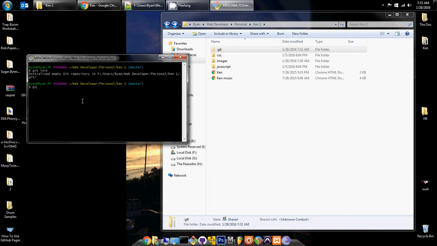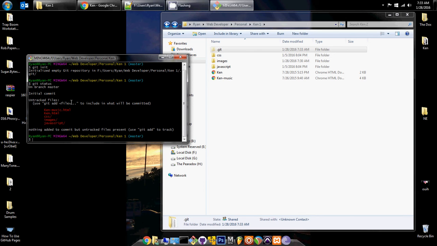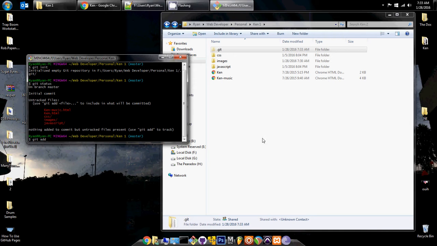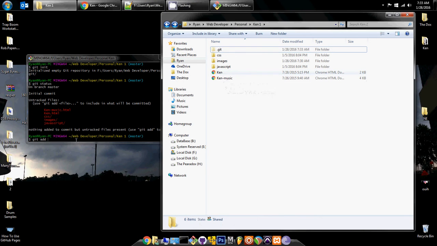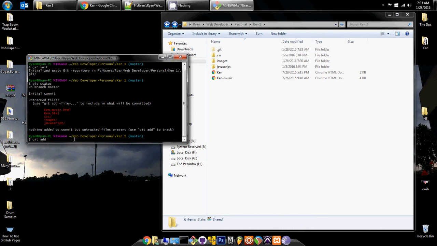Now I'm going to use git status. It sees all the files. Then git add. You can add each file individually, or you can add all. I'm going to add all because this is my first time.